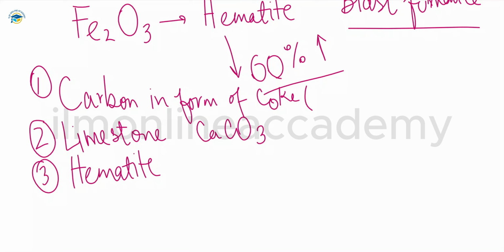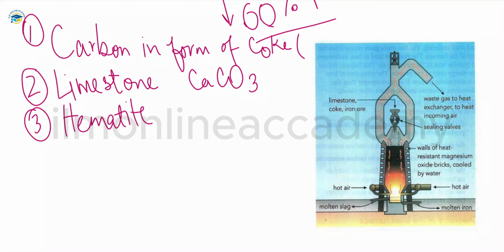So now I will show you the blast furnace that is being used to extract the iron from the hematite ore. A blast furnace is used for extracting metals, particularly iron, by reduction with carbon, and it uses hot air blasted at the base of the furnace to raise the temperature. The blast furnace is made of steel. You can see here, this is the blast furnace tower that is used for the reduction of iron ore to iron, and this tower is 30 meters high.